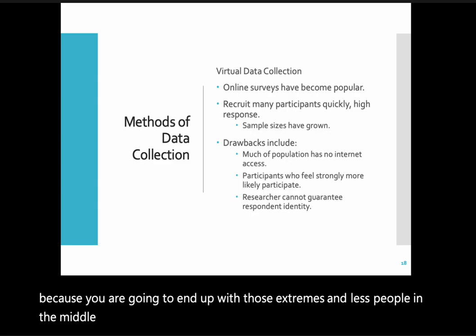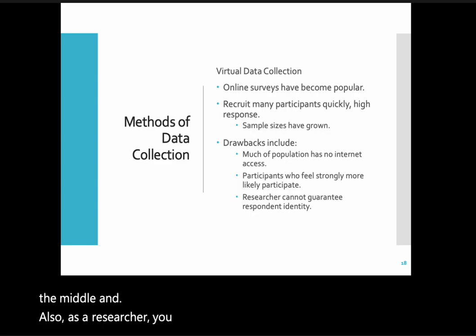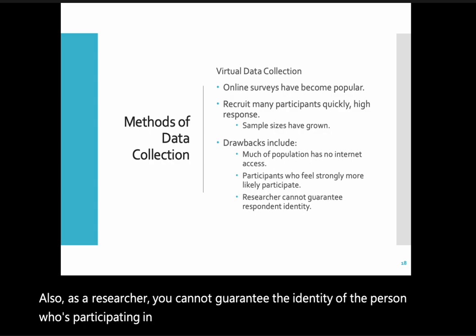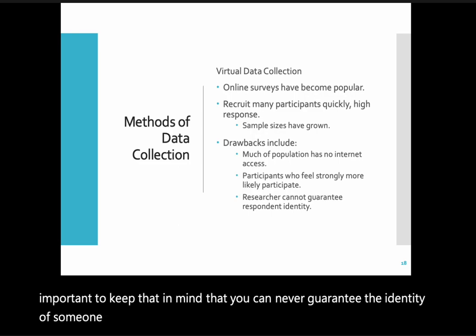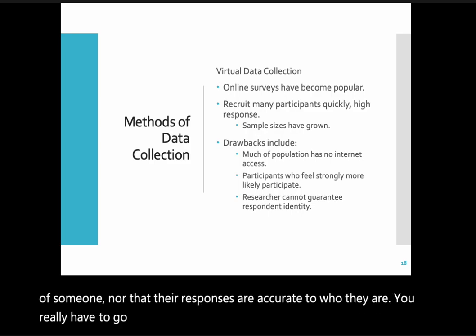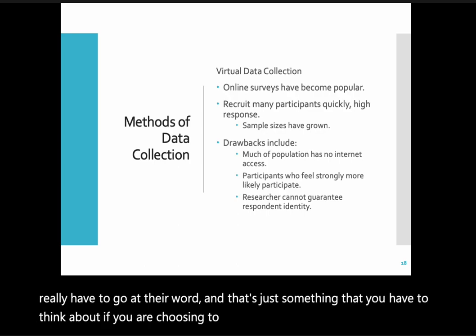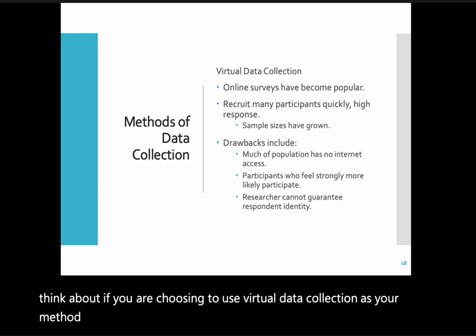And also, as a researcher, you cannot guarantee the identity of the person who's participating in your virtual data collection. You can never guarantee the identity of someone, nor that their responses are accurate to who they are. You really have to go at their word. That's something you have to think about if you choose virtual data collection as your method of data collection.